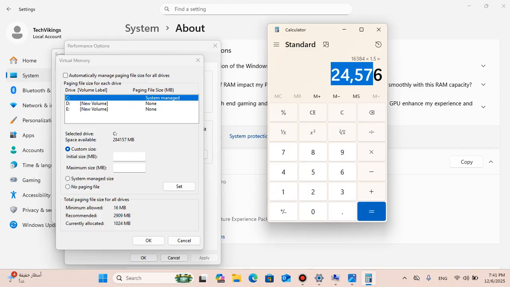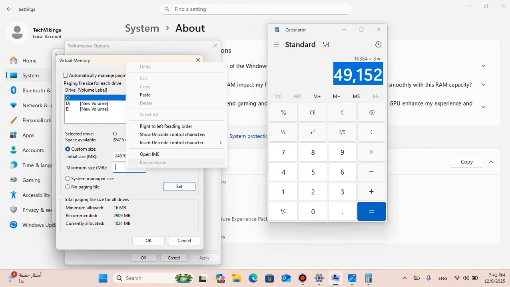So this is the amount I should use in the initial size. And now for the maximum size, I will multiply 16 multiplied by 1024 multiplied by 3. So this is the amount for the maximum size.